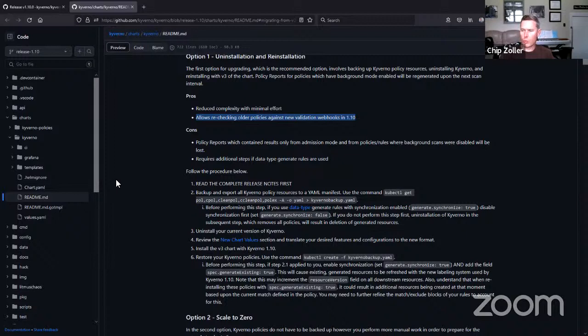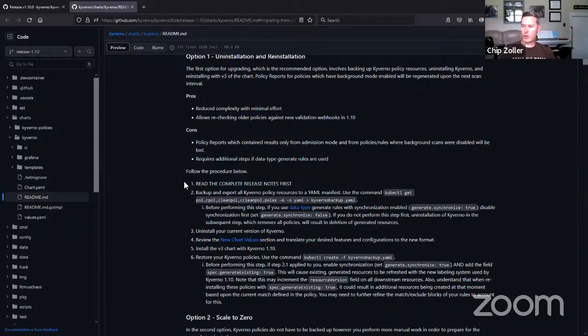All right, so we're going to follow the procedure that's here. I'm going to start with a 1.9 cluster. I have already read the complete release notes first. So once again, and this is just good practice, regardless of what software you're using, what version you're upgrading to, please take the time to read all the release notes carefully. There may be some things in there that are particularly impactful to you that may not be impactful to others. Please take the time to read the release notes first. I can't stress that enough, especially with this release. Read all the release notes. Good idea to read them twice.